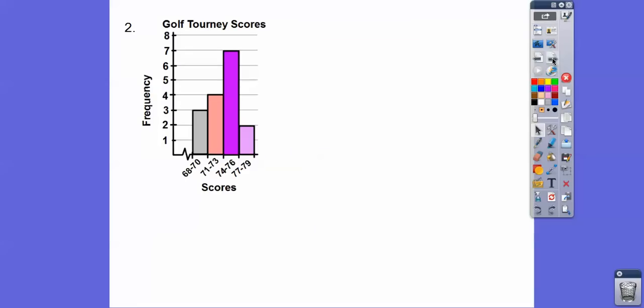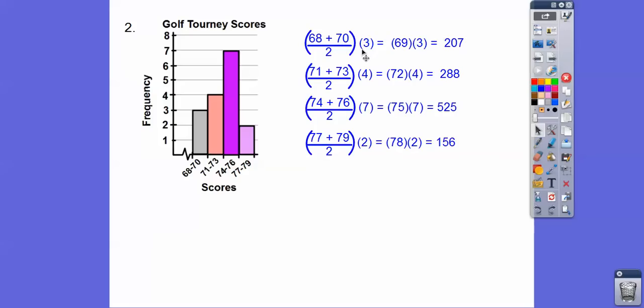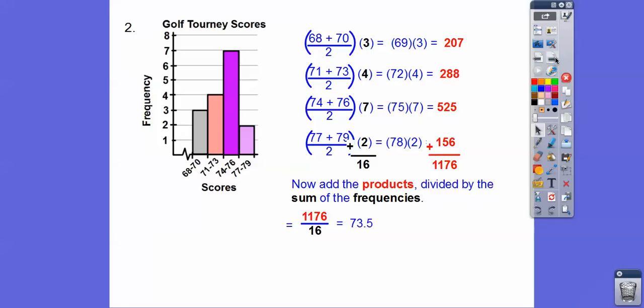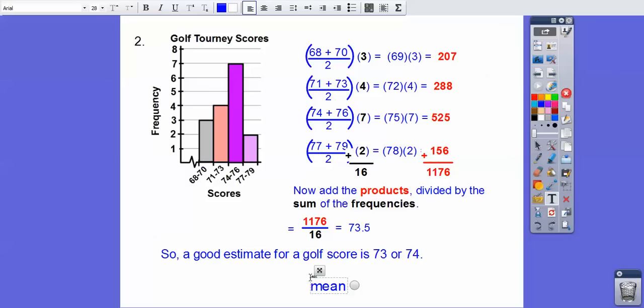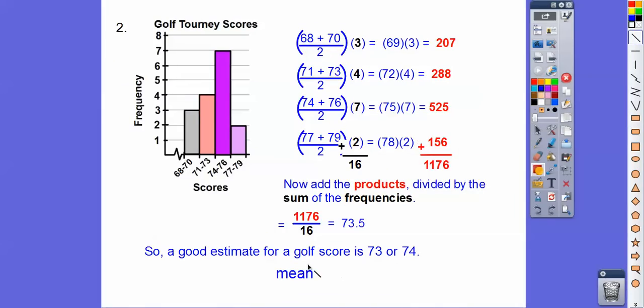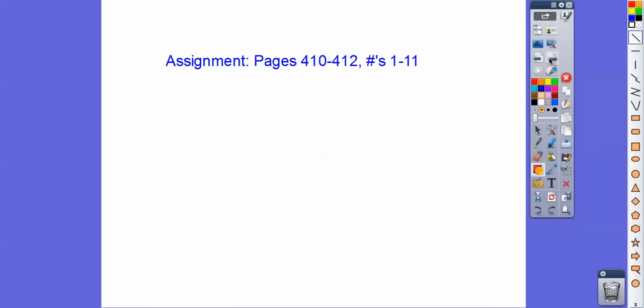So the sum of these numbers is 100. We already know that. It's the 100 U.S. senators. So we just take all the sum of these, divide it by 100, and that will tell us the average age. There it is right there. So we get 61.3. So a good estimate for the mean of this data is an age of 61.3 years old. Golly, I'm going to be retired at that age, I think. Here's the next one right here. So the same thing. So we're going to get the average of the intervals right there. So each interval divided by 2 times the frequency. It gives us these numbers right here. Then we take the sum of these numbers divided by the sum of these numbers right here, which is 16 right there. And that's going to give us 73.5. Now you can't do a golf score of 73.5. So a good estimate for the mean golf score is 73 or 74 right there. I hope that makes sense, you guys. Hey, if you're in my class, I'm going to have you work on that. Take care, you guys.